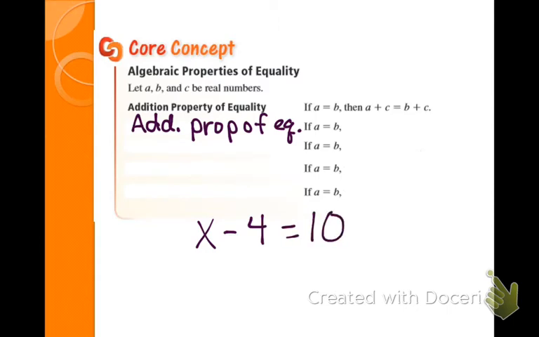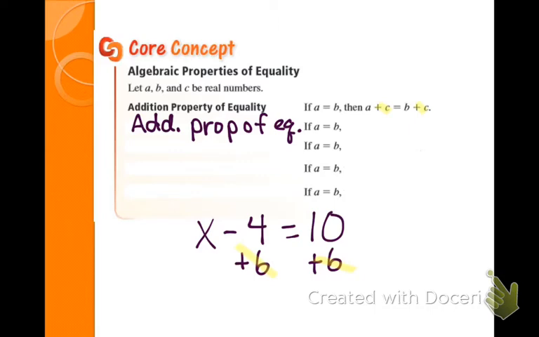So if we had this equation, what would we do to solve for x? We'd add 6 on both sides. This is called the addition property of equality. It is when you add the same number on both sides. So with your highlighter, you're going to highlight the plus C. Plus C just means you're adding the same thing.